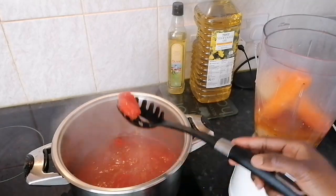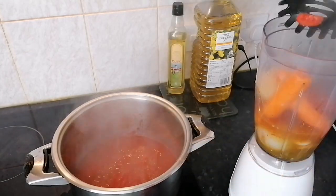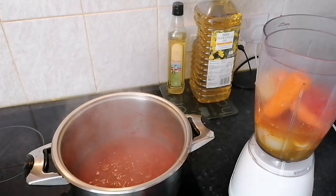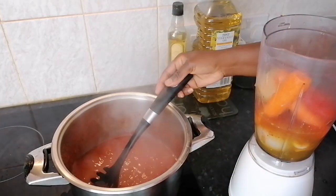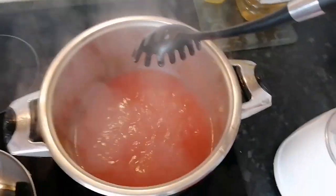Get the tomatoes out. I've used the canned tomatoes because that's what I had. I thought I had some fresh ones, but I've run out. I usually use fresh tomatoes, and normally in each can there's about 4 to 5. When I do the fresh ones I use 5 tomatoes because they're regular sized tomatoes. Ingredients are all gone, and now all I have there is the water. That's it.